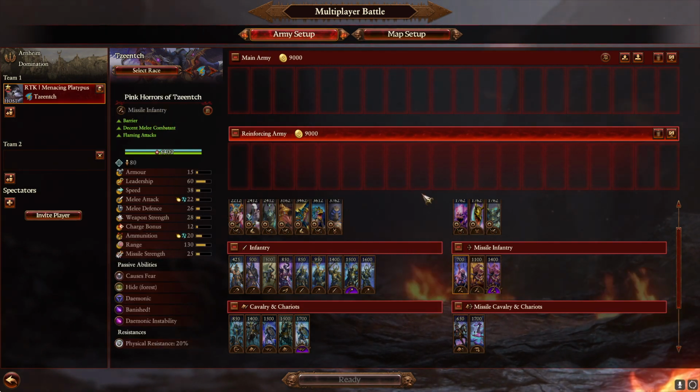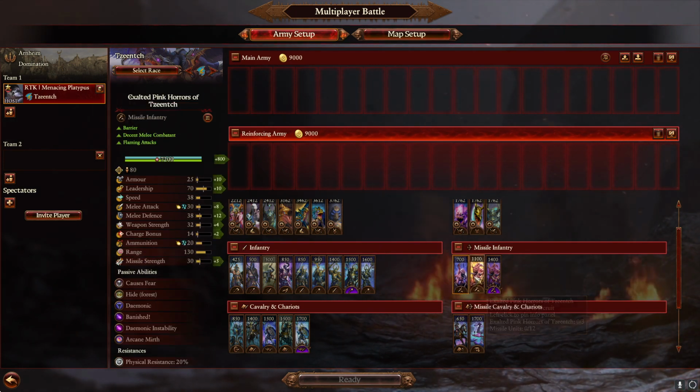So if you're playing against a heavy shooting faction, I generally skip them. But if you're playing against a more melee faction and you can protect them, they're actually going to pay for themselves more often than not. They do very, very good damage.